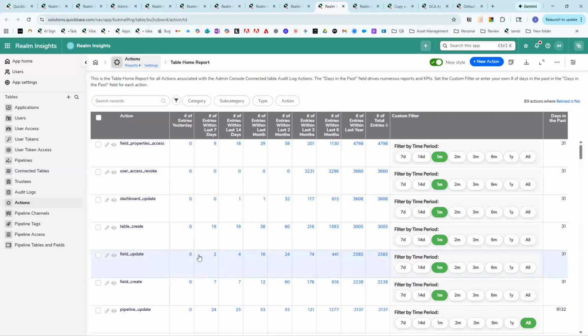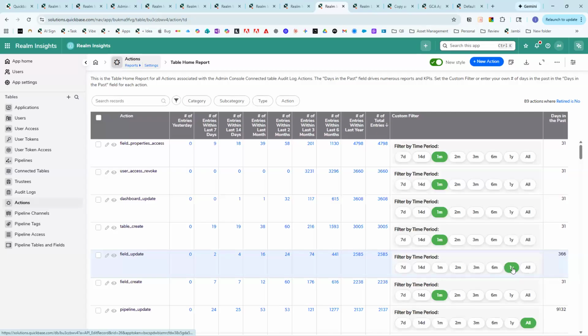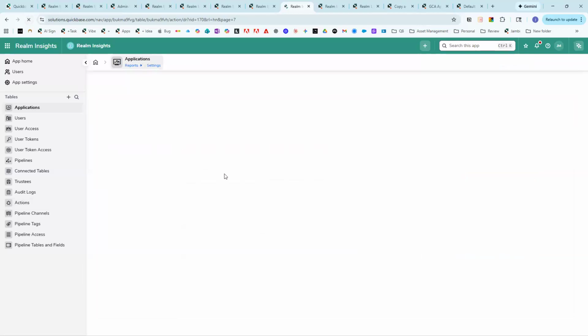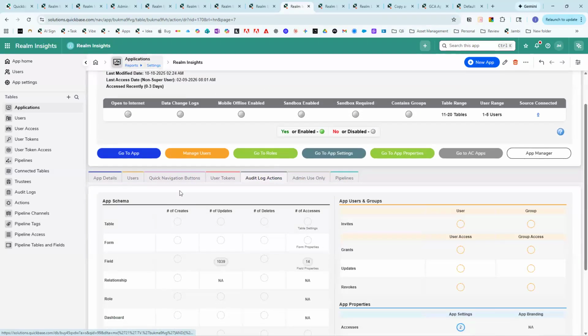Field update only shows me the last month of data. So let's say I click 1 year. I want to see the last year of field updates. Obviously that updates, and now if I hit refresh on the screen, field updates went from a 1 to hopefully more than that. Yeah, 1039.